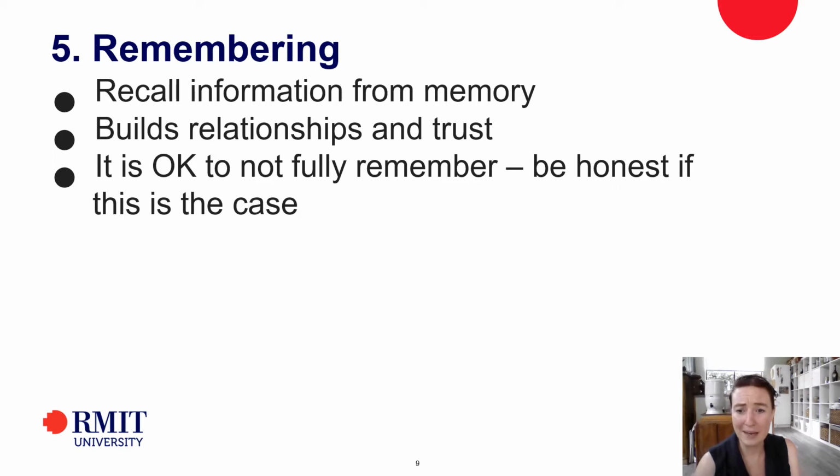Problem is, human beings, and especially as we get a bit older, our memory is not always fantastic, so our memories can fail us, and that's fine. The important thing is to not fake it, to be transparent. So if they're talking about an important person in their life whose name they mentioned last time but who you can't remember, it's okay to say, I'm so sorry, I can't remember their name. Can you recap for me? Don't make it about you. Just do it quickly. Get the information, pull back out, keep listening. Don't make it a conversation about your failing memory and your aging process. Save that for your friends at home.